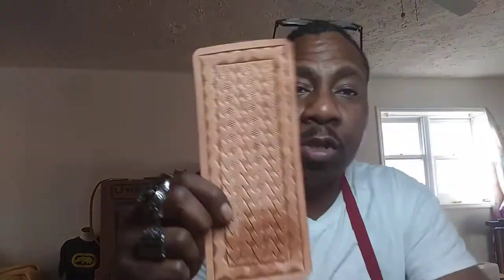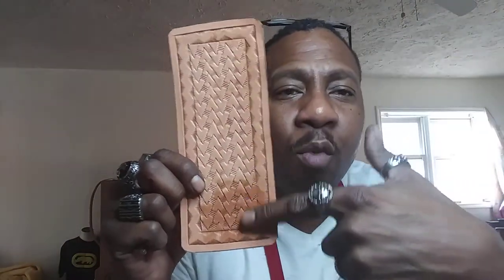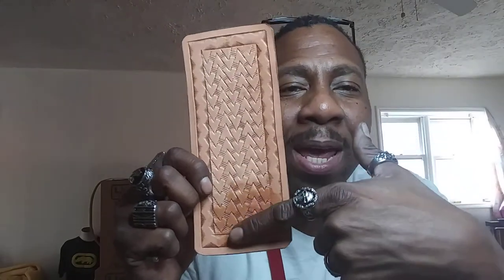And then you can start off with your arrowhead design, and that's the flow of it, is to get each one of these rows going a different way. And I think this is going to be very, very popular.